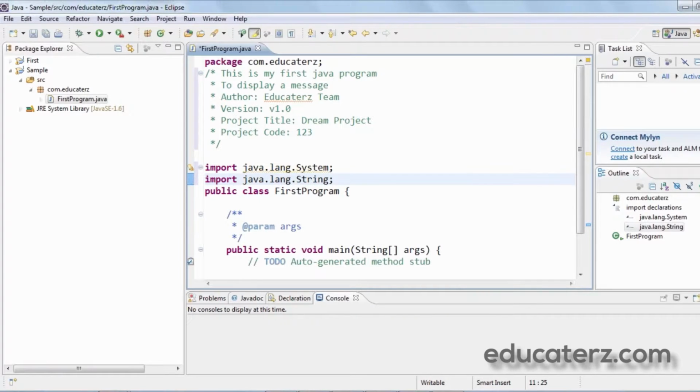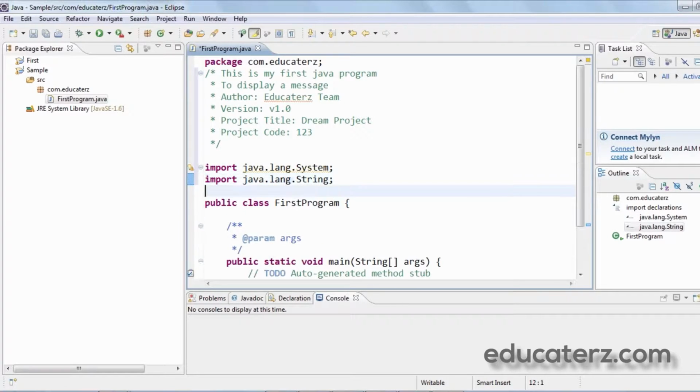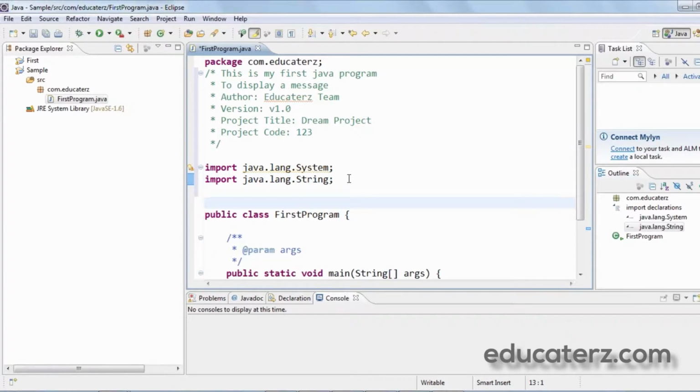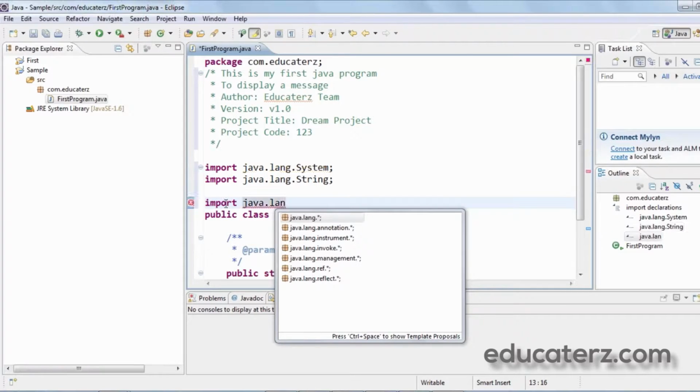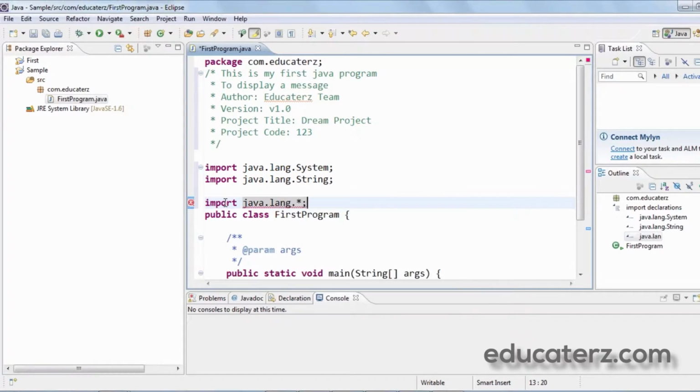So when I say this, java.lang acts as a reference to the JVM, where JVM will search for a particular class in this package. So instead of using different import statements for each and every class, I can do it in a single line saying import java.lang.star.